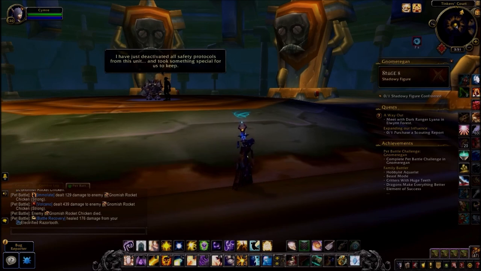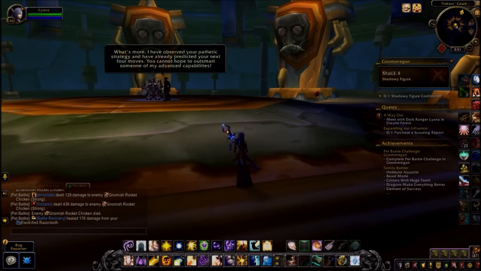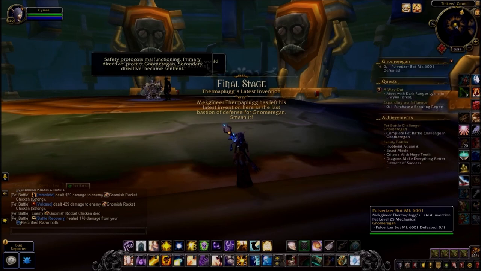I have just deactivated all safety protocols from this unit and took something special. What's more, I have observed your pathetic strategy and have already predicted your next fall. I would wish you luck, but my words would be wasted. Super teleport, activate!